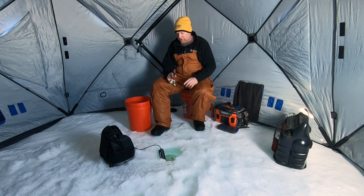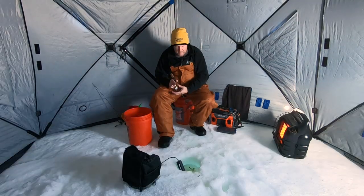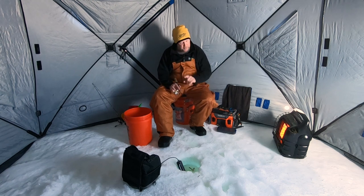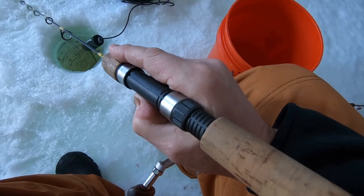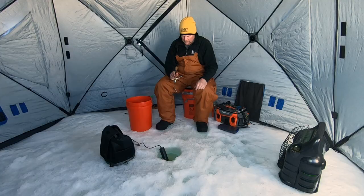It's one of those things. And you know what? It doesn't much matter to me as long as I've got a feeling for what it is. But cadence, jigging cadence and different things like that can make such a difference. Because I'll tell you what, I had a few fish come and go earlier that now I'm starting to think might have been good walleyes, and I just didn't get aggressive enough with some of the things I was doing to try to talk them into biting.